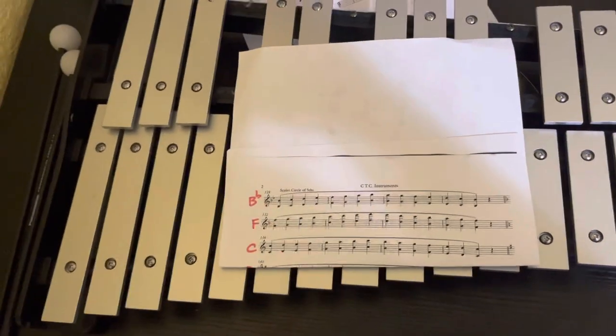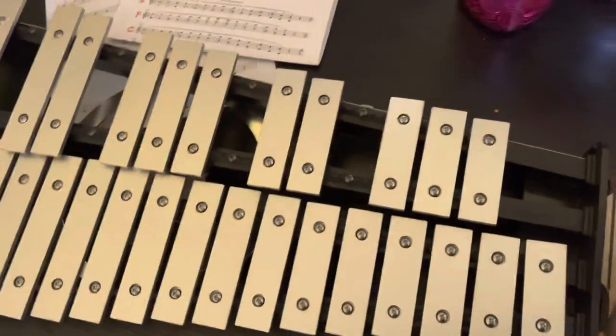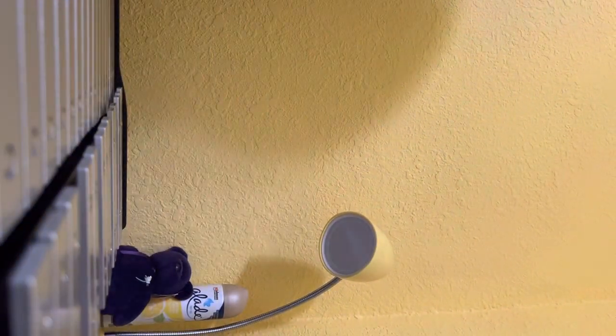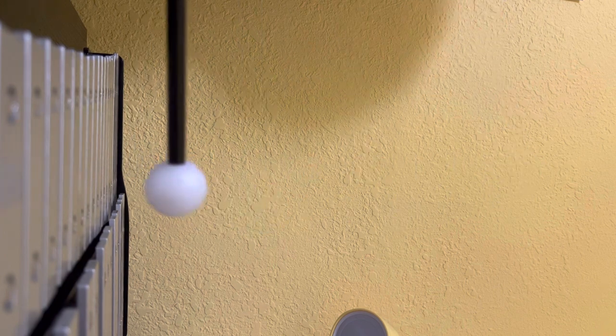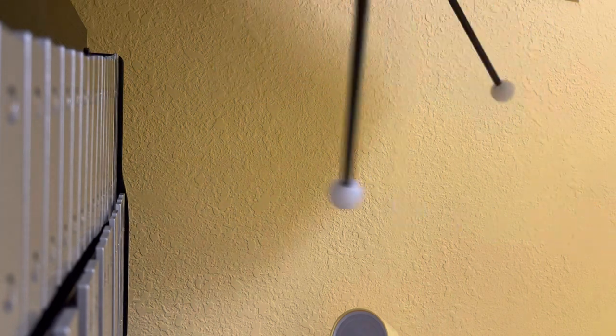Honestly, this is my favorite. It sounds super cool and super nice. So yeah, hopefully you'll learn something. Okay, there we go. So I hope you were able to learn from the last one. This time I'm gonna try something different. I'm gonna start off with my right hand. I'm only gonna play with my right hand this time, and then I'll play with my left hand next time, or with both hands.